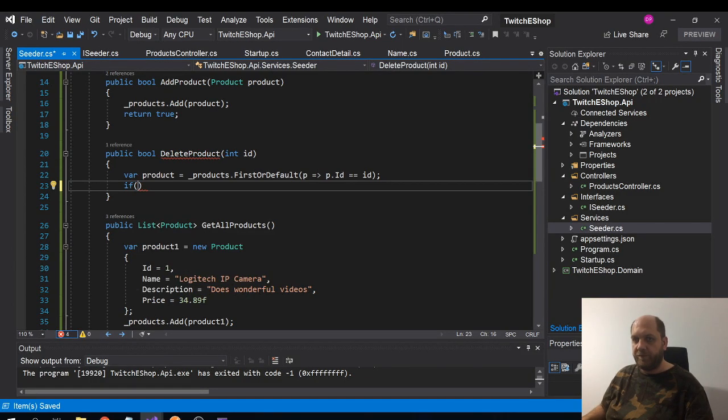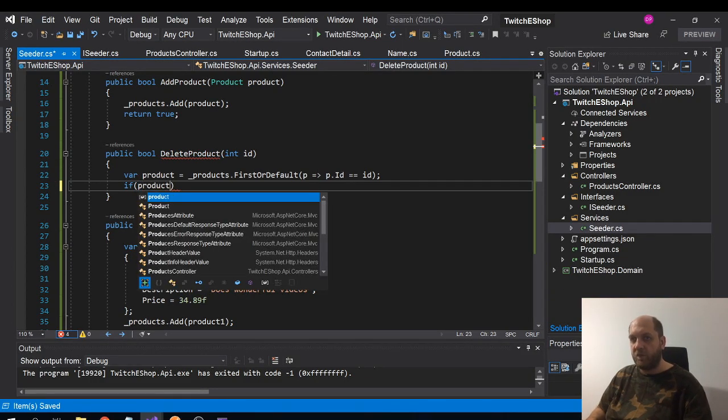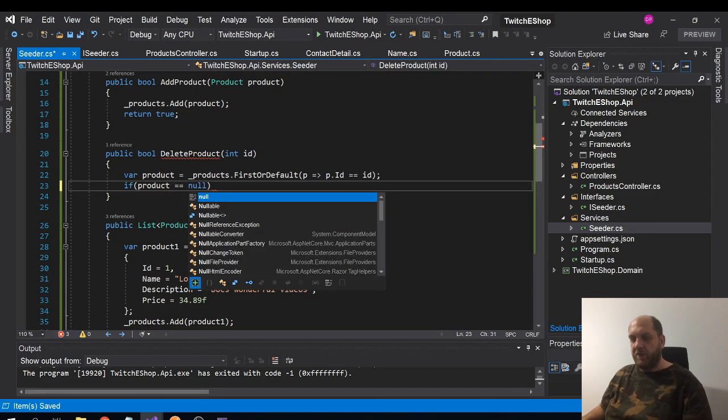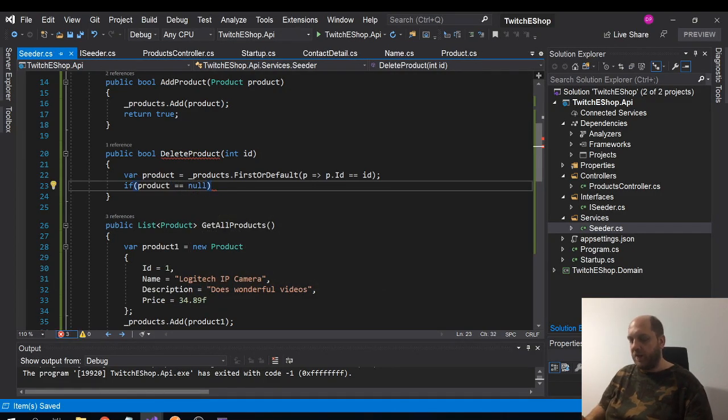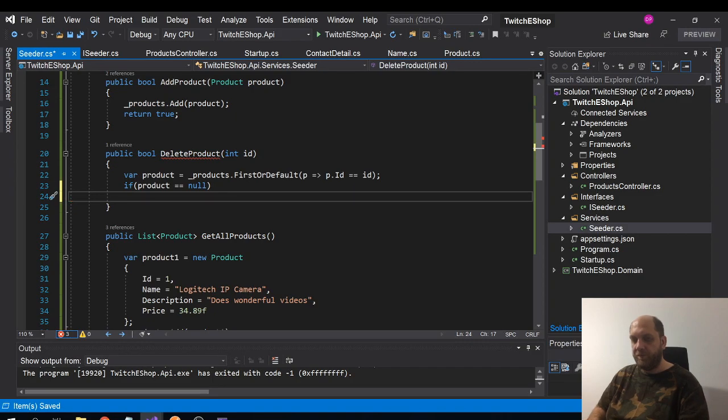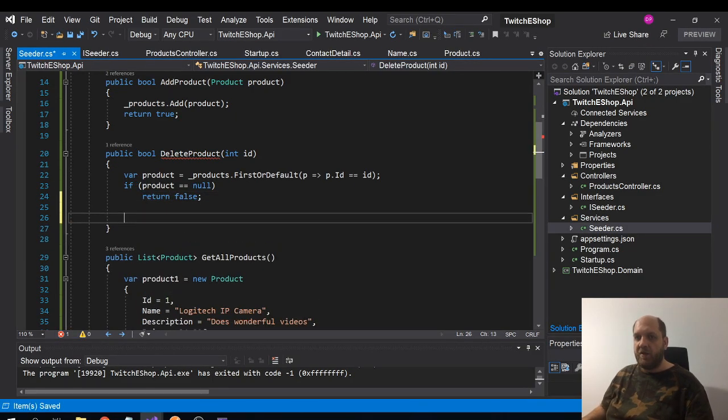And here once again, if this product is null, so if the product equals null, then what I would like to do is simply return false basically. But in any other case, what I want to do is products.Remove, and I want to remove the product that we previously found.